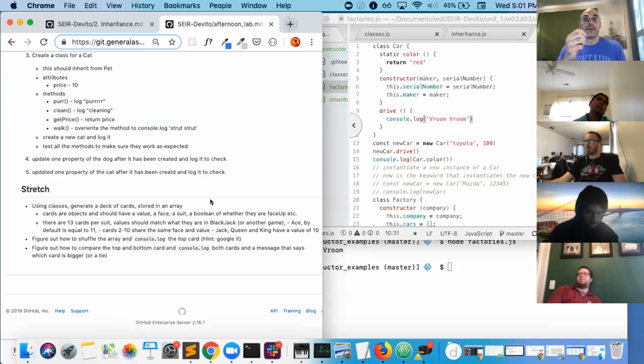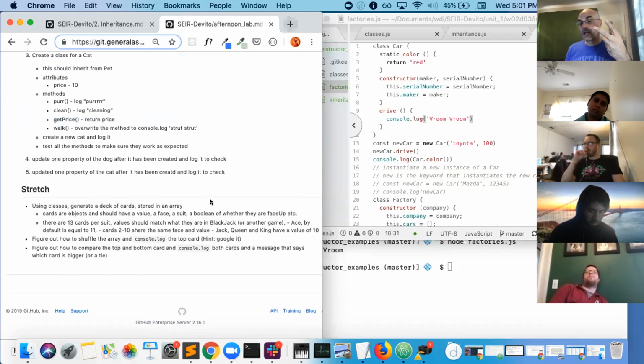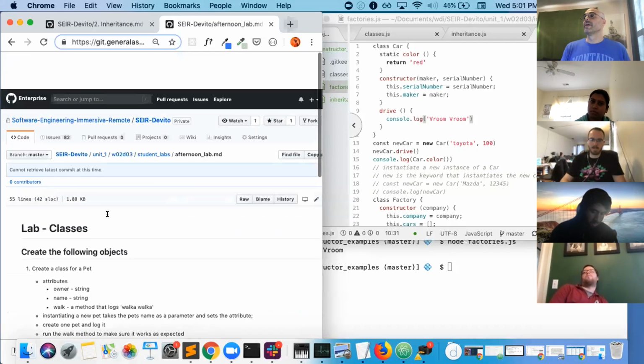A card can then have a value. It can have a suit, right? It can have a color as well. So in this instance, we could possibly have two separate classes. One class produces the other class, just like our factory, okay? And they kind of walk you through some of the things here.